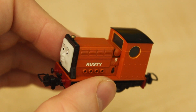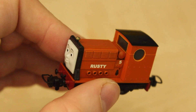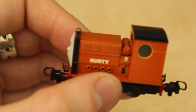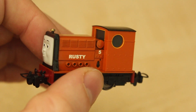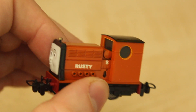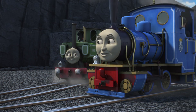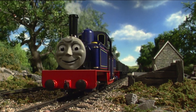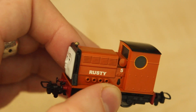I do hope that they release other narrow gauge engines. I was surprised that Sir Handel didn't come out as he's engine number three - they've done Skarloey number one and Rheneas number two, so I thought Sir Handel would have been next. But Rusty's popularity is a lot bigger compared to Sir Handel's. There are other narrow gauge engines too - I quite like Millie, and also Mighty Mac, which is based upon a double Fairlie on the Ffestiniog Railway. There are two engines built into one - I'd love it if he got released as well.